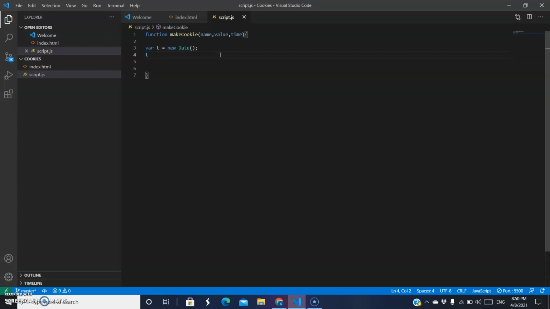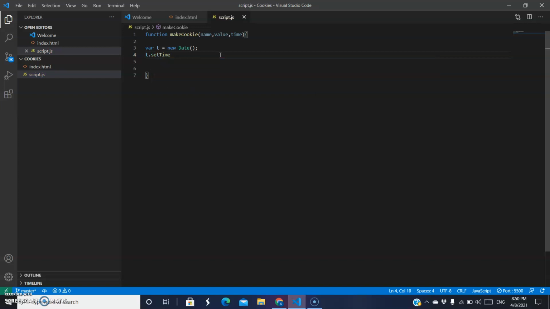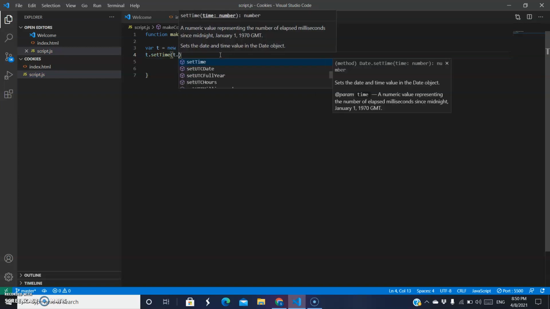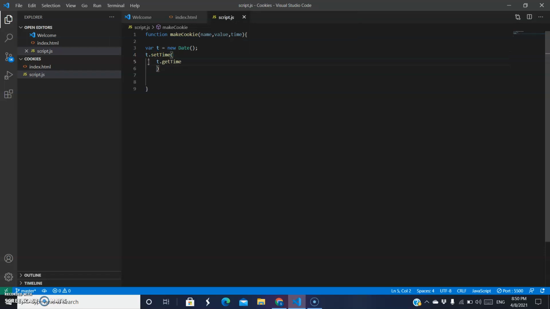And how much do I have to set the time to? Let's say t.setTime to how much? First would be t.getTime, which is the current time. t.getTime, that is the current time. Okay, so to make it easier for you, let's write in separate lines. And current time.